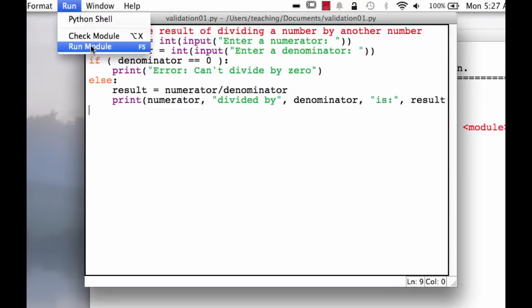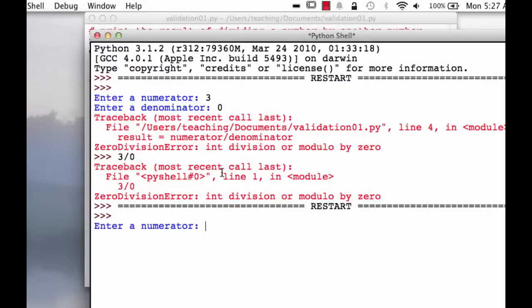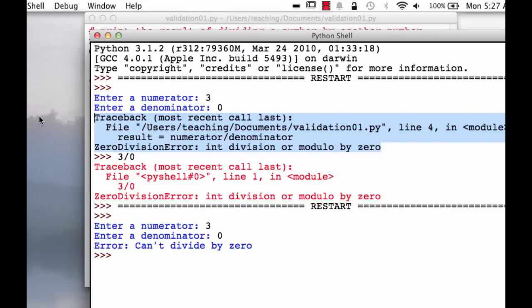And we can go ahead and run this. And now if we say 3 and 0, it tells us error, can't divide by 0. So it gives us back a friendly version of this error message. The error message that Python gives us back is very helpful to us as programmers because we can actually see what happened. We had an error, divided by 0.